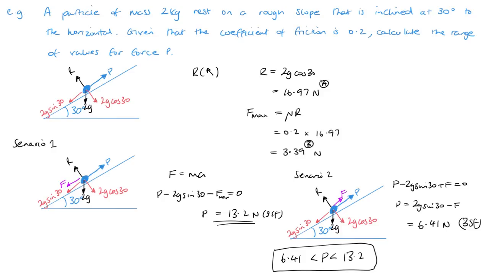So that's why there's a range of values in this case, because if P is only pushing a little bit, then friction is going to be helping it overcome that weight. And if P is pushing more, then friction will act the other way, helping the weight counterbalance it. So this particle will stay stationary anywhere between these two values, because friction at its maximum gives me these two values, and then in between them friction will adapt, anything up to its maximum value.